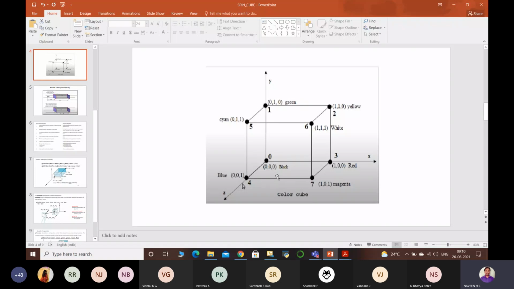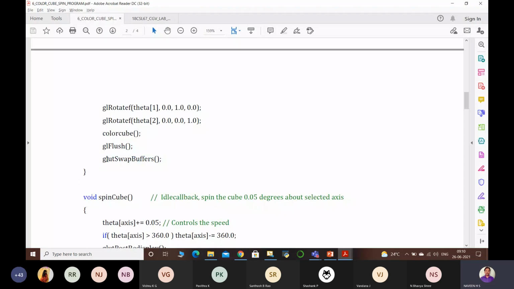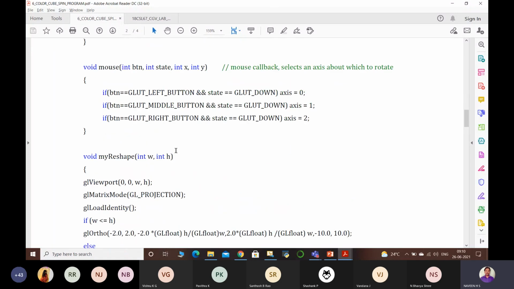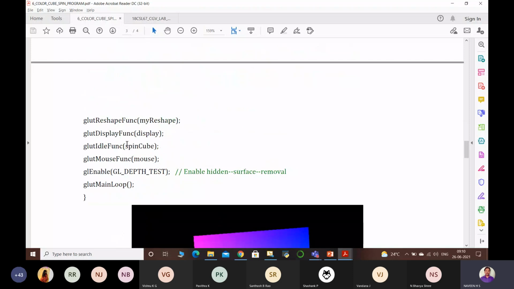That is what the swap buffer is taking care of, those values. The faces will be moving from one direction to another direction. Now it is front, after that it may go to back, or left side, or it may go to top, bottom, we don't know. Whatever swapping is done will be taken care of by this glutSwapBuffers function. Next, once that is done, we'll come back to our original. So now the glutDisplay function is over.